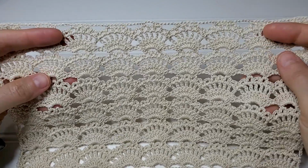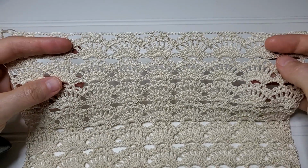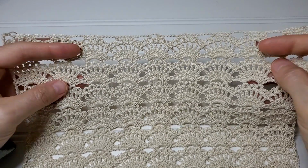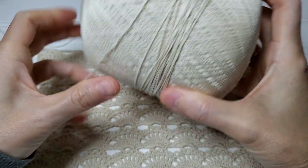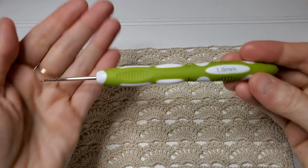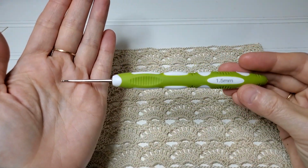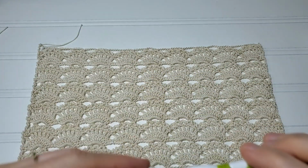I did this in thread, but you don't have to. You can do this in any kind of yarn you wish. Just use the hook recommended on the packaging. For today's project, I used Aunt Lydia's crochet thread. It's a size 10, and the color is called Natural. And we're also using a 1.5 millimeter crochet hook. Pretty tiny, but these ergonomic handles make it nice.